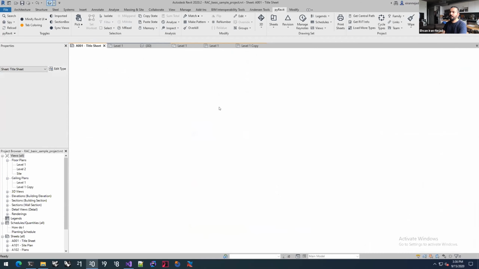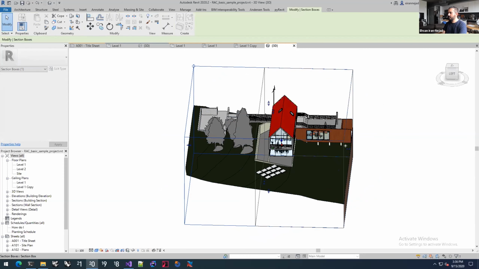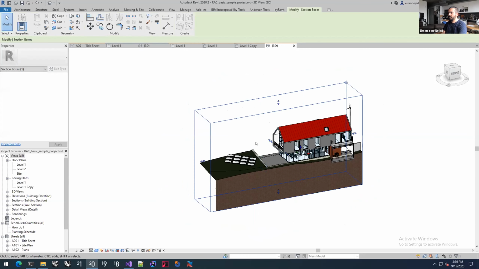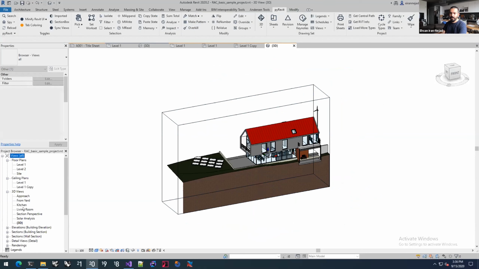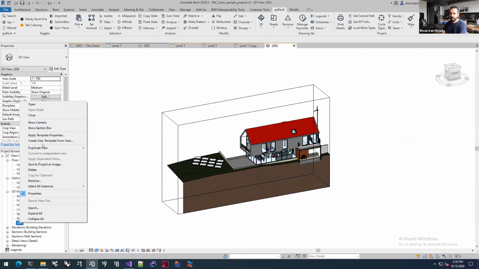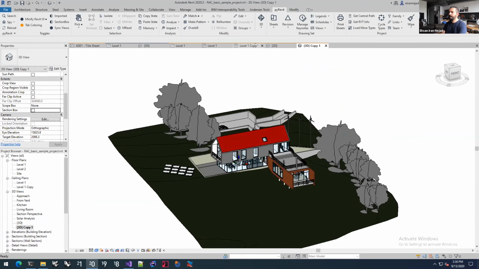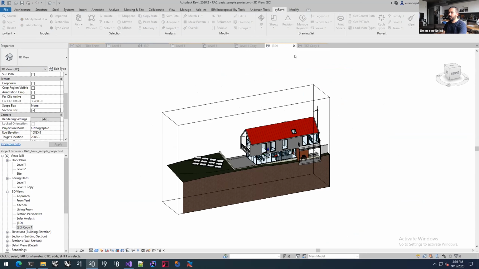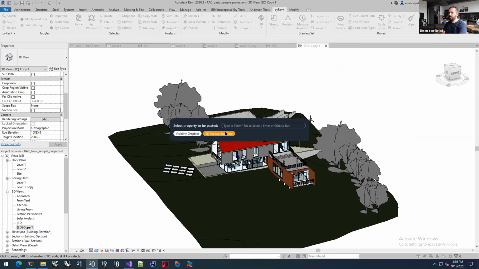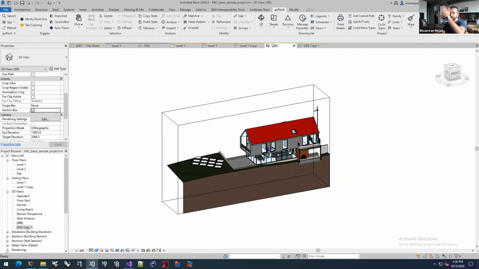Another example of it would be something like a selection box. So if I have a selection box for this view right now, and I open another view, let's see if I can duplicate this and reset its section box. I can come here and say copy state, give me the 3D section box, and go here, paste the section box in here, and it would apply the same section box in this view as well. So you can match the different 3D views and whatnot.